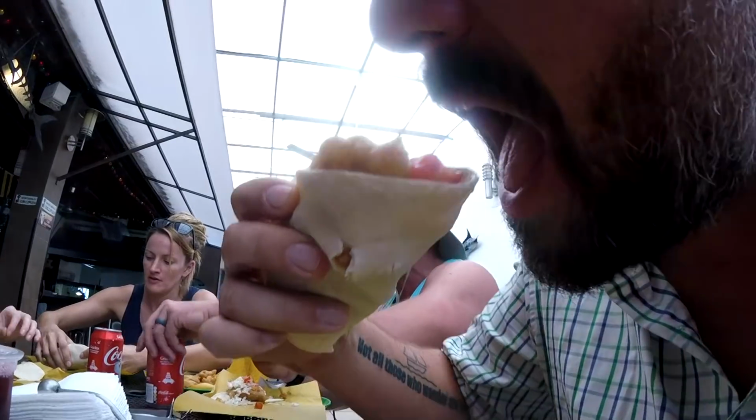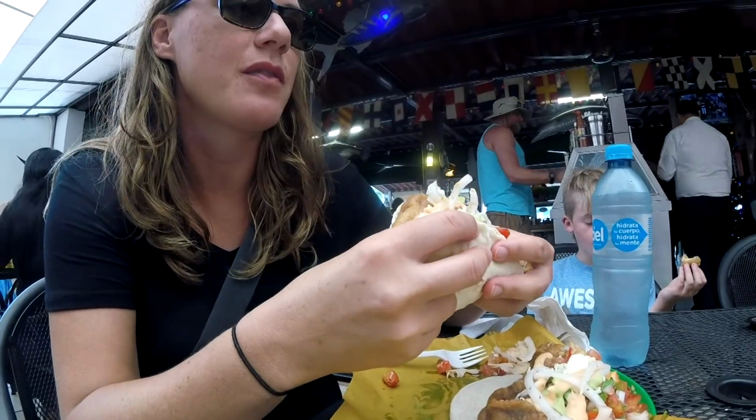These are churros. We're getting tacos. Are you excited? Yeah. How excited? On a 1 to 10? 10 out of 10. That's it. Oh. 10. Tacos. My tortillas are falling apart.